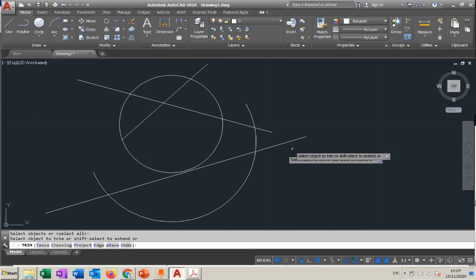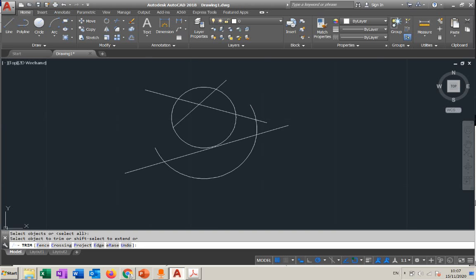But for now, the easy way to use trim: I pressed escape, I'll click on trim. The first thing, I will hit enter. I'm not going to select any boundaries, I will hit enter. Now I will go to which part I don't want, I can just hover the mouse over it and click here. I will delete it. Look, I'll trim this part, I'll trim this, I'll trim this, I'll trim this.